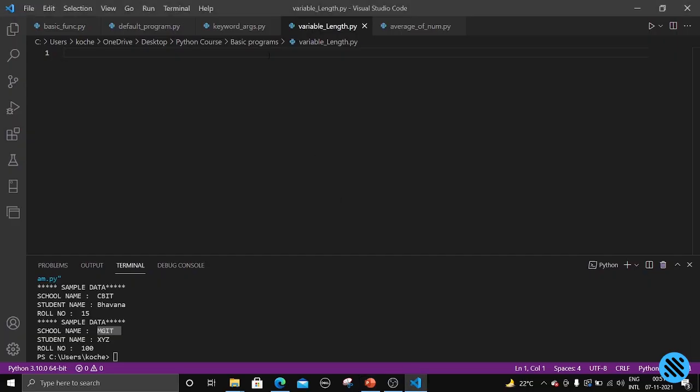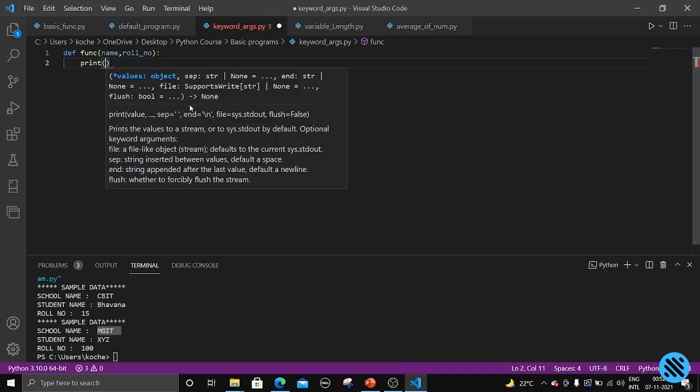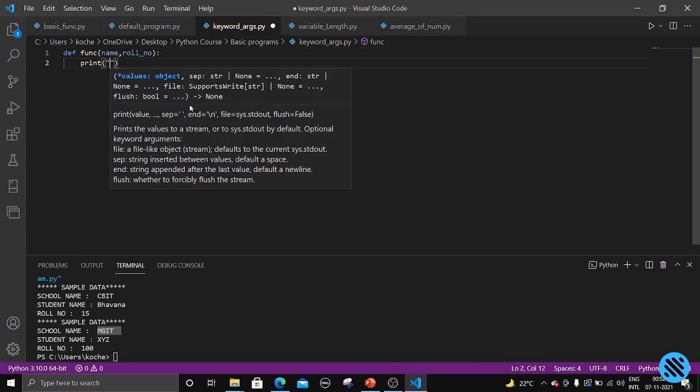So I have created an empty Python file called variable keyword argument. What we are going to do is define a function. I just gave the function name as func, and let us take name comma roll number, just for example, and let us put some print statements here.